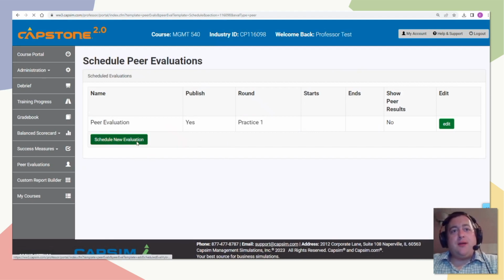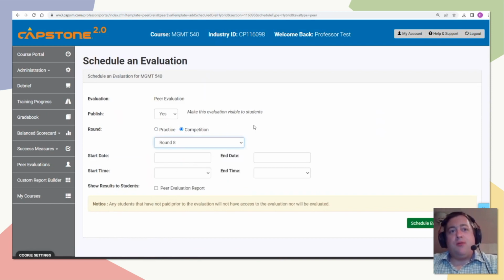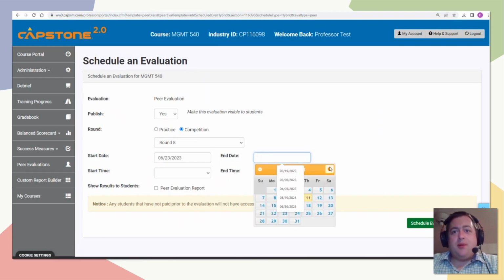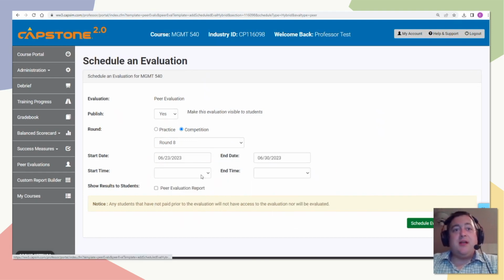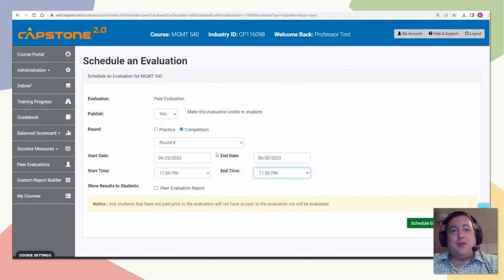In competition round 8, really what I'm after is overall performance of each group member. This one is going to be more impactful on the participation grade than the first peer eval. But I like getting that early insight into whether or not there are problems within the team so that it gives me an opportunity to intervene. And then at the end, I like getting the information I need for grading.